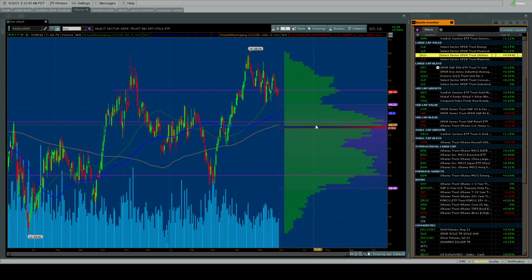The good thing for the bulls is support is now moving up. You can see this big red bar of volume moving higher. So support is now around 63. And if this came down and tagged 63, you could still overall have a bullish trend for utilities. But at the moment, range bound sellers seem to be in control.